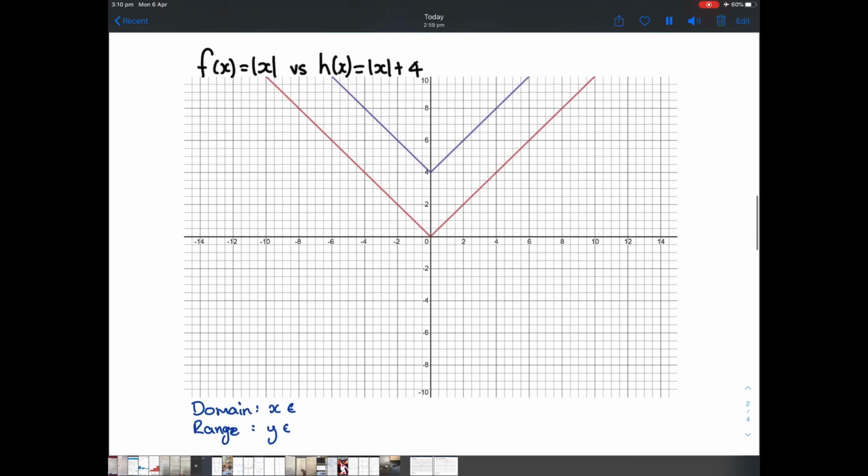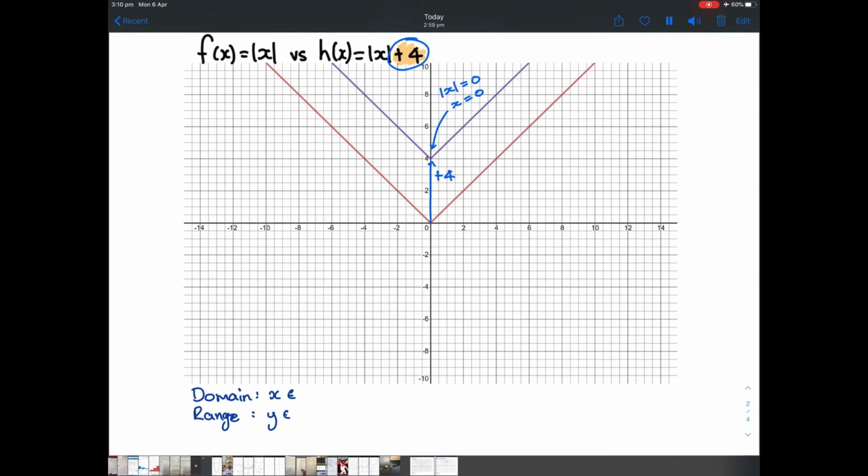If we look at our next example here, the absolute value of x plus 4, well, very similar to the last one. Let's look at the sharp point. Again, that's when the absolute value of x equals 0, so its x coordinate is 0. But this plus 4 has just moved it up 4 units. So it's the exact same shape as the graph of the absolute value of x. It's just been moved up 4 units courtesy of that plus 4 at the end.